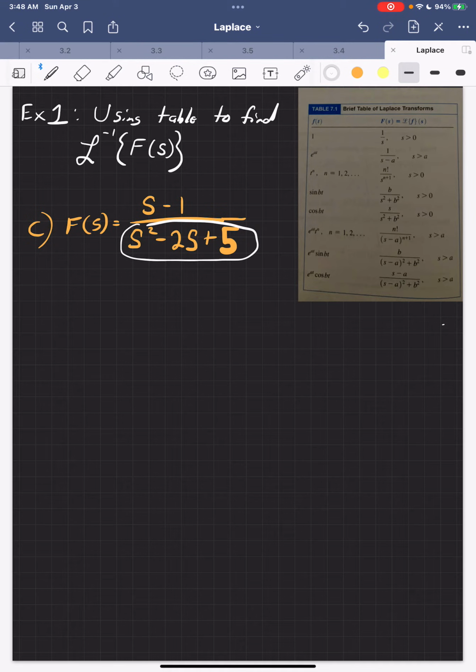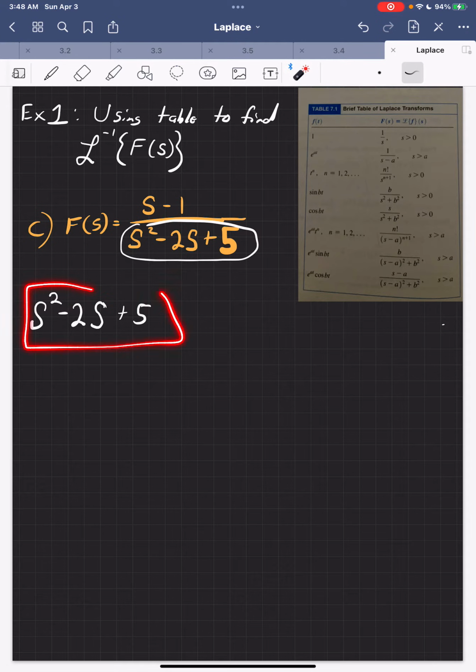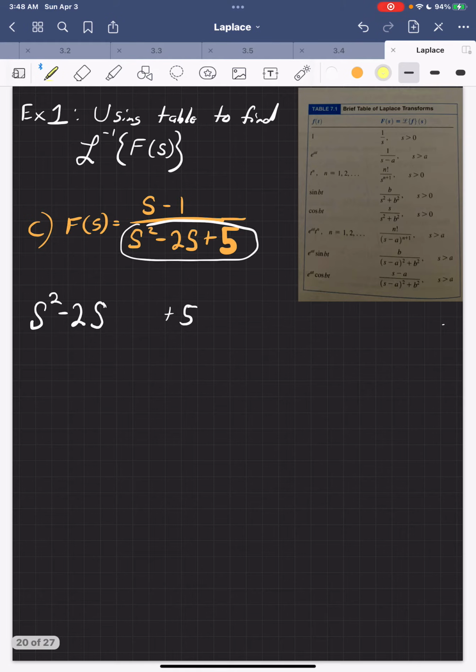So imagine that we have, let's just start, s squared minus 2s plus 5. Now, as it stands, this is not a perfect square trinomial. You can't write it in this form. So imagine that we're going to scoot this 5 over for a second. What we want to do is add something here so that we can complete the square. And that's no problem, right?